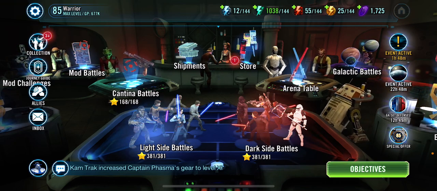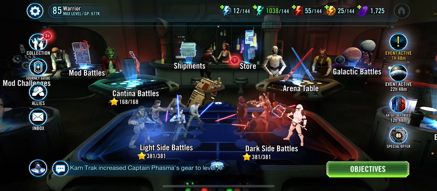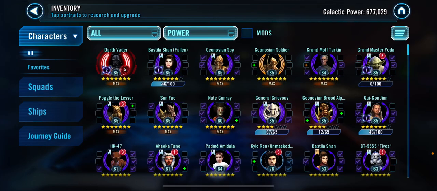Let's go in right away before we talk about all the stuff that I'm farming on a daily basis and my plans for the future. Let's take a look at my roster and see what kind of stuff I have. I'm going to sort by power so you can see everything, and right off the get-go you see I have a very powerful Darth Vader.